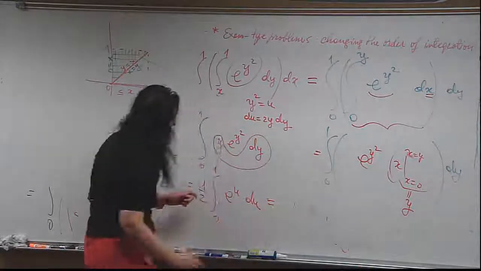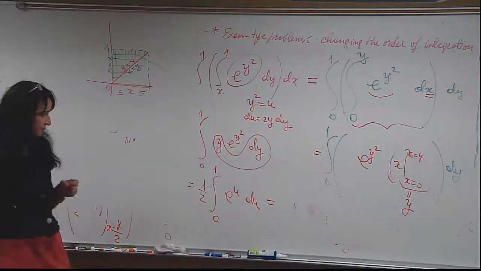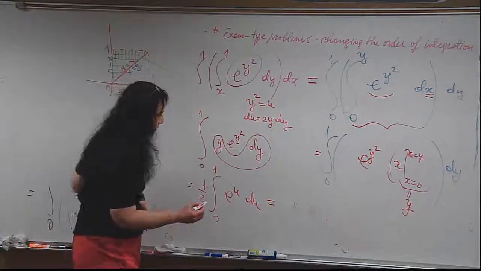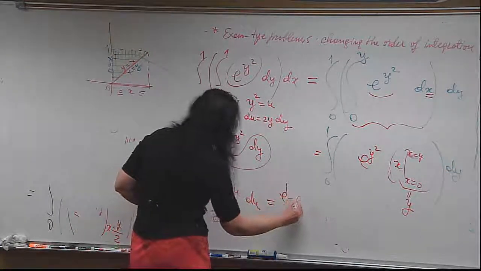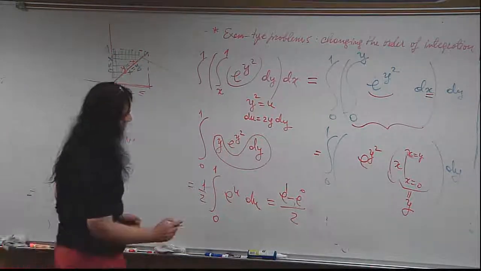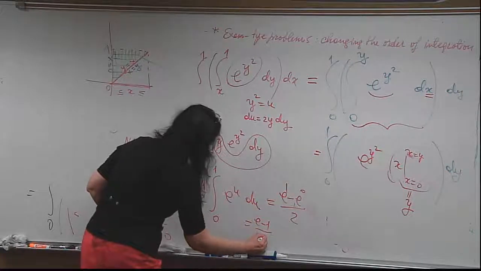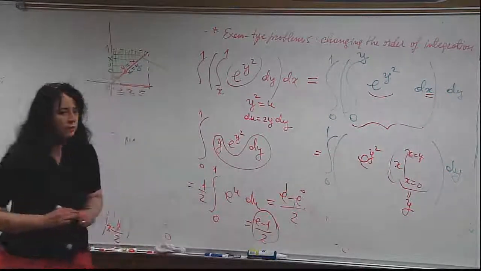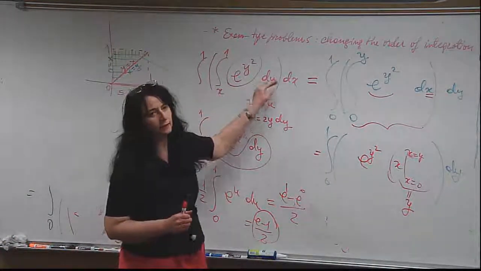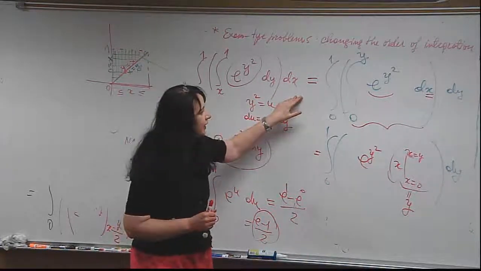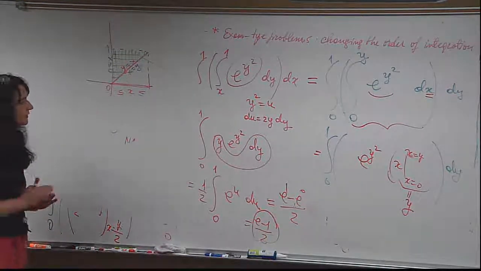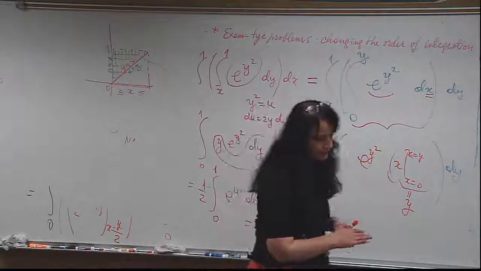Okay, good. So what is the integral of e to the u du? E to the u, between 1 up and 0 down. So e to the 1 minus e to the 0, over 2. That is (e minus 1) over 2. I could not have solved this by integrating with y first and then x. The only way I could have done this is by changing the order of integration. How many times have I seen this in the past 12 years on the finals? At least 6 times.